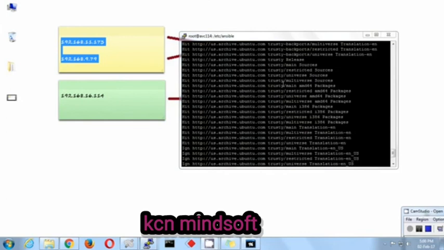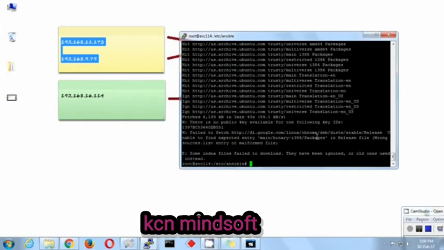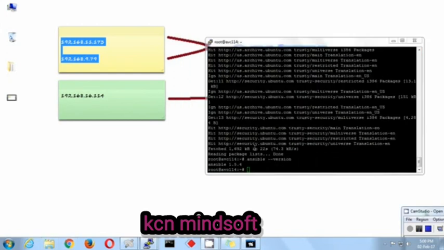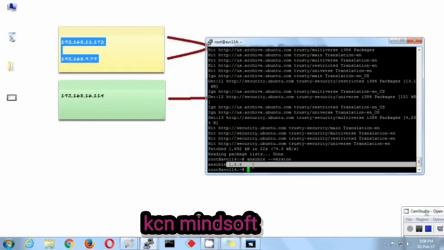Now I have updated my repository. Let me check the version of my Ansible: ansible --version. Oh, I have updated the repository, but it is still showing the Ansible version as 1.5.4.